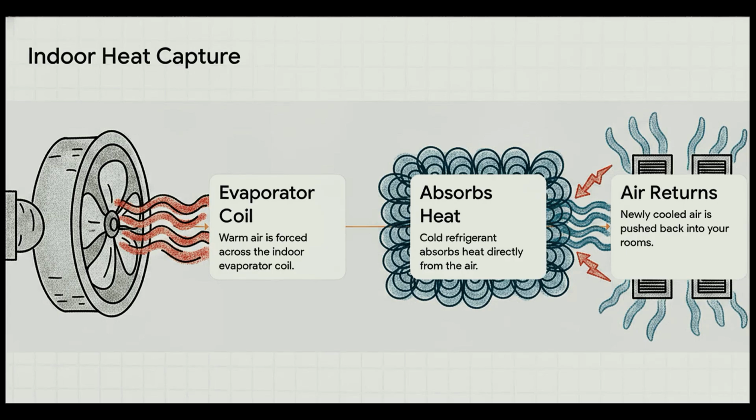So here is the exact indoor sequence. First, a blower fan pulls that 30-degree warm indoor air through the return ducts. Step 2, that air is forced across the indoor evaporator coil. Inside this coil flows our cold blue refrigerant. As the warm air passes over the coil, heat transfers directly from the air into the refrigerant. You can picture this thermal exchange perfectly, almost like heat transfer arrows in our mental animation. The heat is absorbed, turning that cool blue refrigerant into a much warmer state. Finally, step 4, this newly cooled air is pushed back into your rooms through the supply ducts. The air is cool, but the refrigerant inside the pipes has now effectively stolen all that heat.